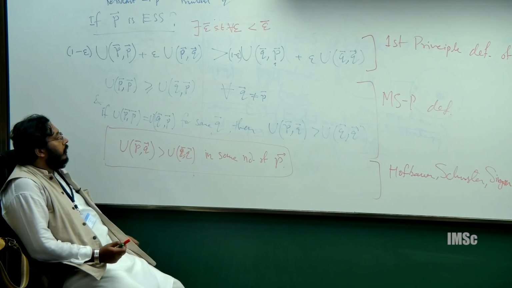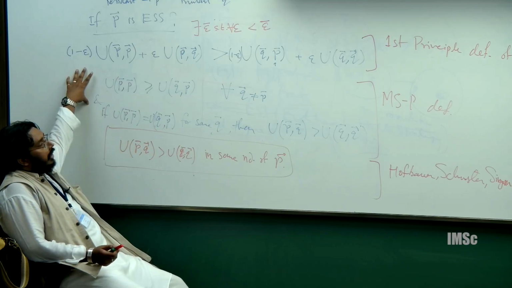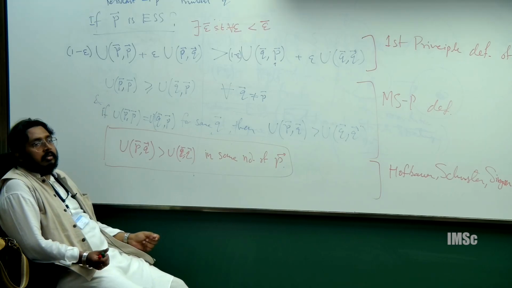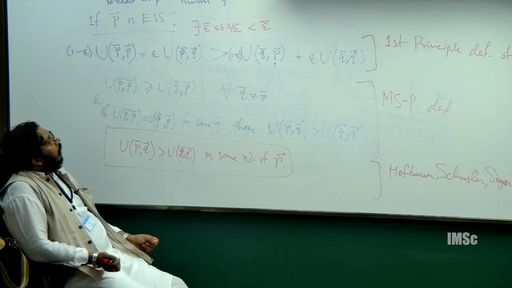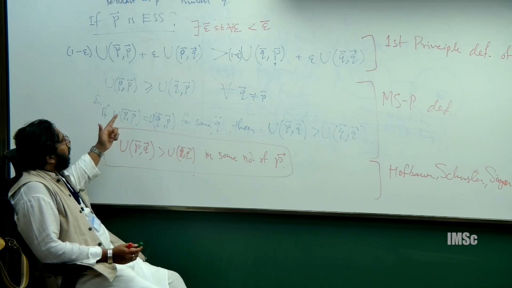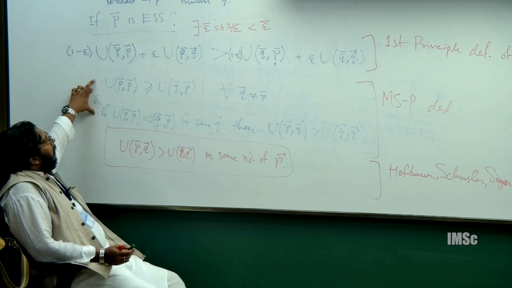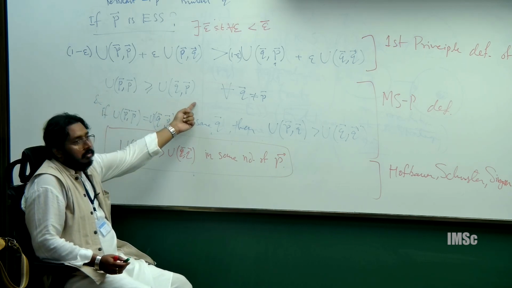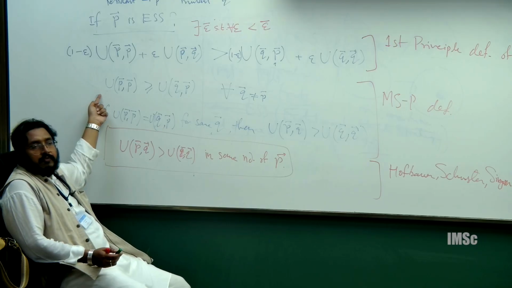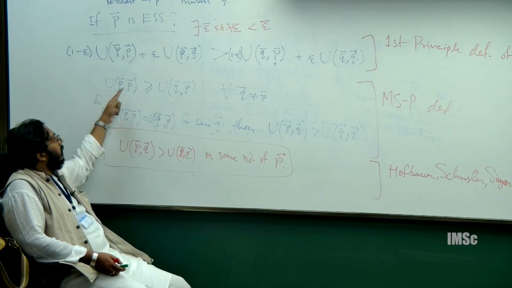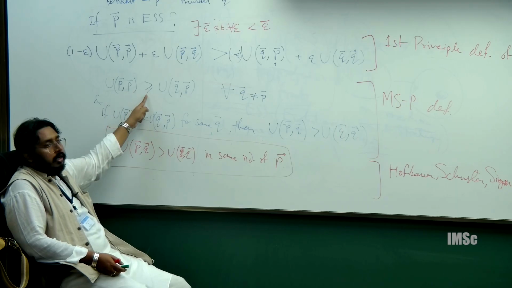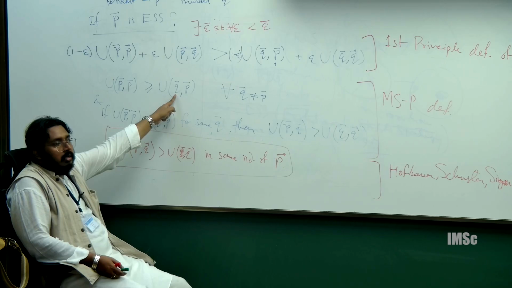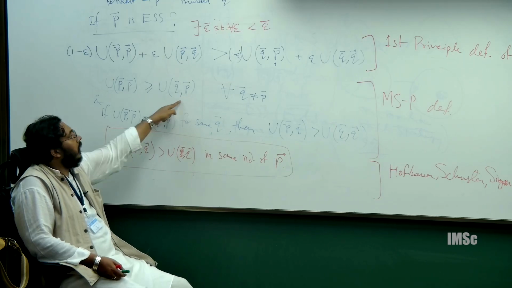Now, a very important thing which you can note from this Maynard-Smith-Price definition. Suppose you have a Nash. If you have Nash, then isn't ESS being implied? Because what is this? This is the condition of Nash in mixed strategy, right? P against P gets more than or equal to your strategy getting unilaterally deviated against P. So this is nothing but the Nash condition.